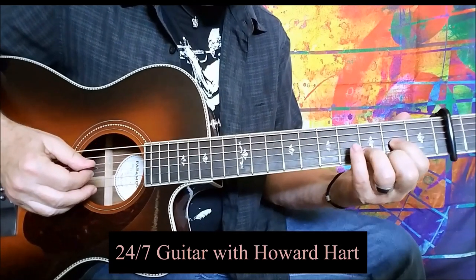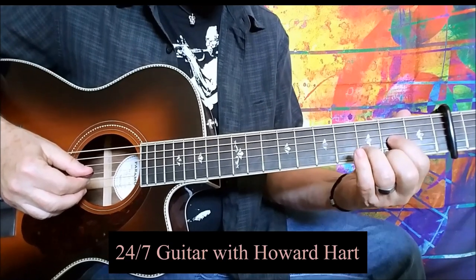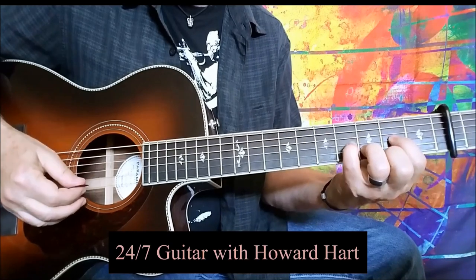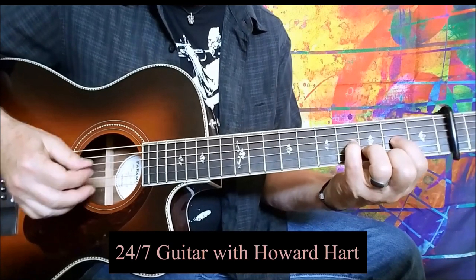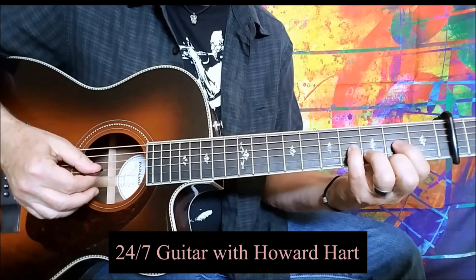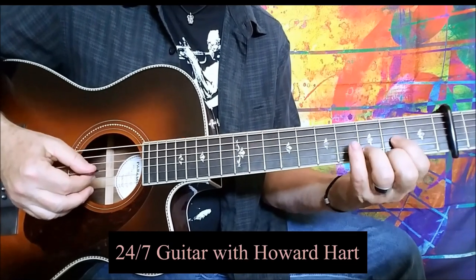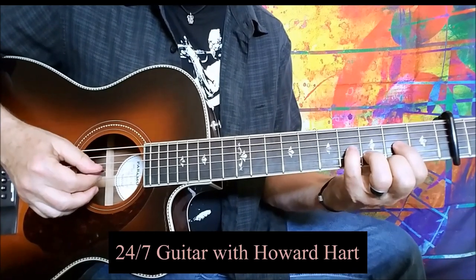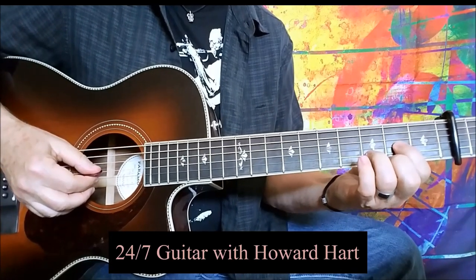Okay? And then we're actually going to do a hammer-on on the G string, the third from the bottom string, with your pinky. You're just kind of hitting two or three strings at the same time, but leading from that string, so maybe from the G string down toward your feet. So we're hammering on to four and letting back off, all right?